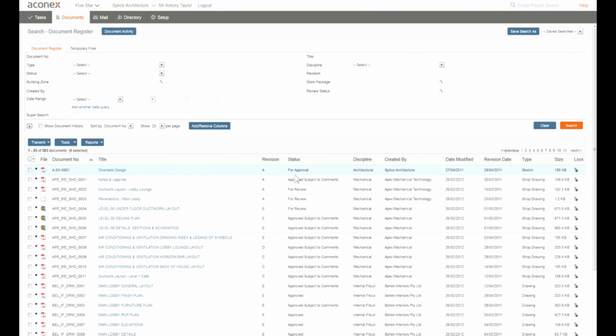Let's go back to the search results. See this little arrow next to the file icon? If I click that, I see a menu that lists all the actions I can take with this file. From here, I can open the document on my computer or in Aconex. I can supersede it, see the event log, and so on. That can save you more than a few clicks each day.